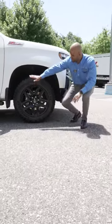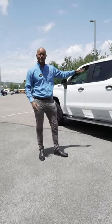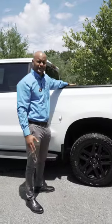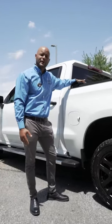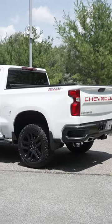Also, crew cab can fit five people comfortably — four with some elbow room. We have our standard box, six feet in length, spray-on bed liner great for the durability of your bed. And a tonneau cover in case your precious cargo is met with inclement weather — we'll keep all that stuff safe.